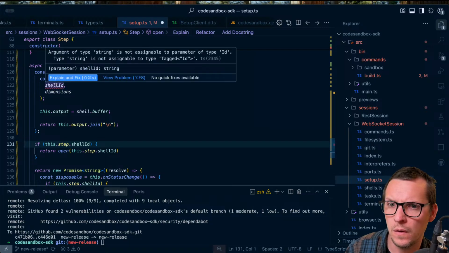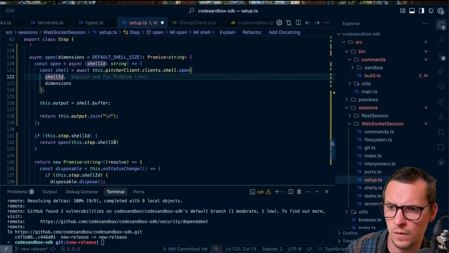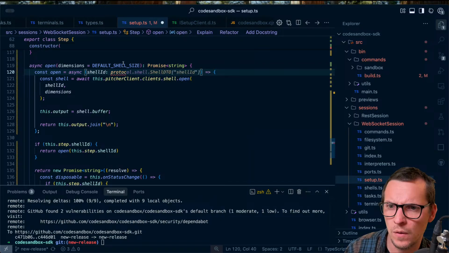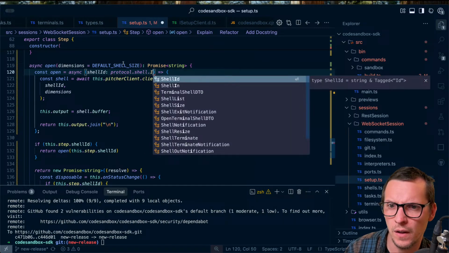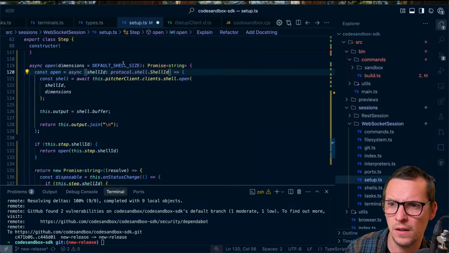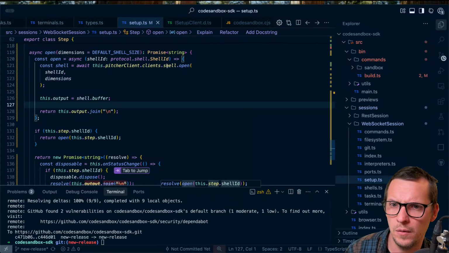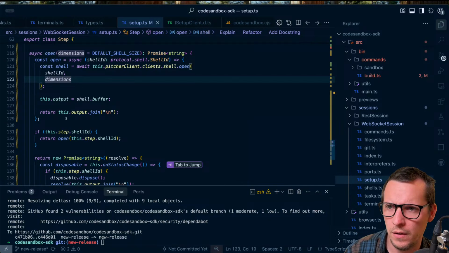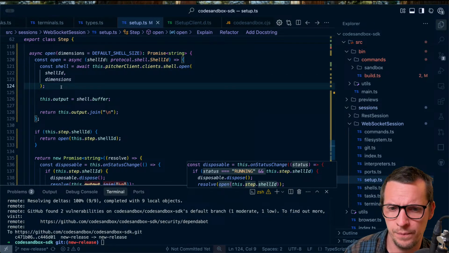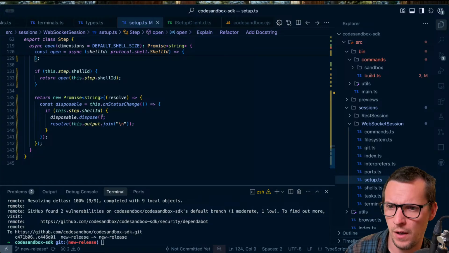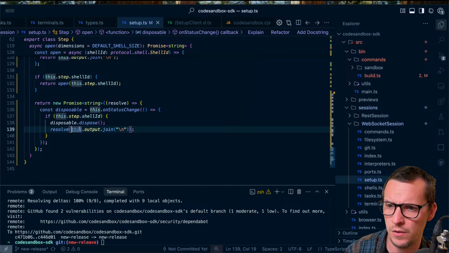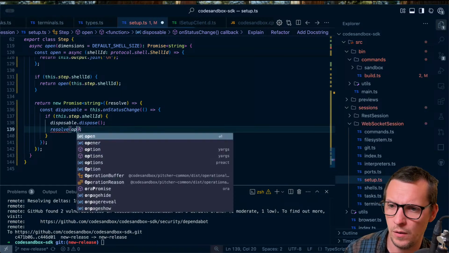What? ID? What the hell is that? Shell ID? Interesting. I didn't know that. Okay, so we're getting there. So now if we have a shell ID, we're gonna just dispose and we're gonna resolve open.